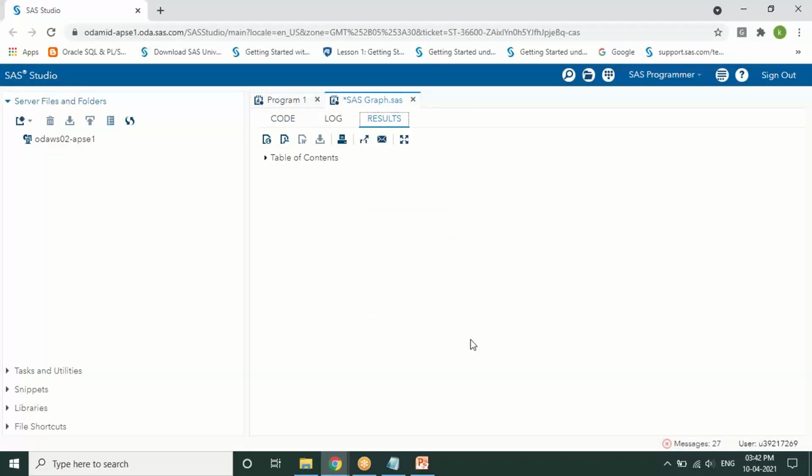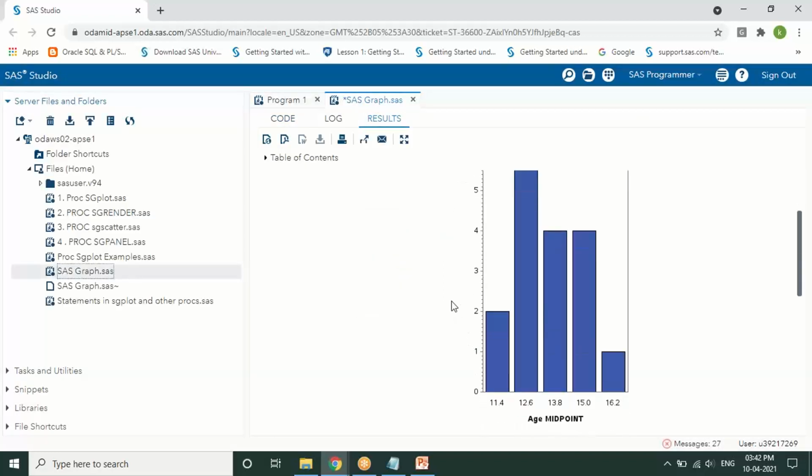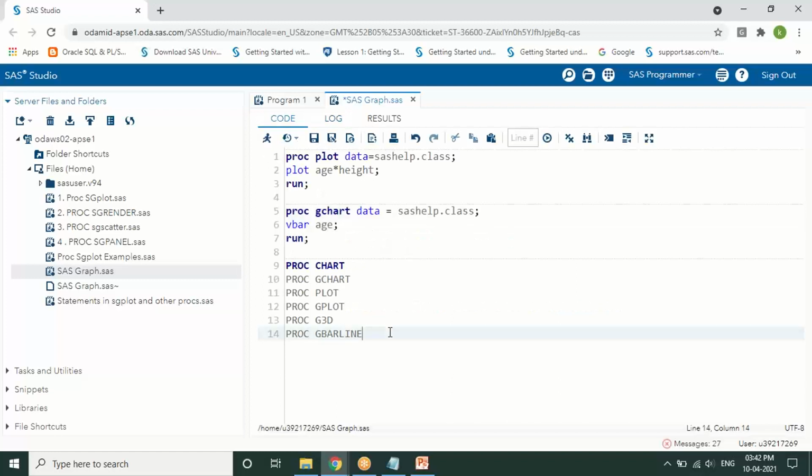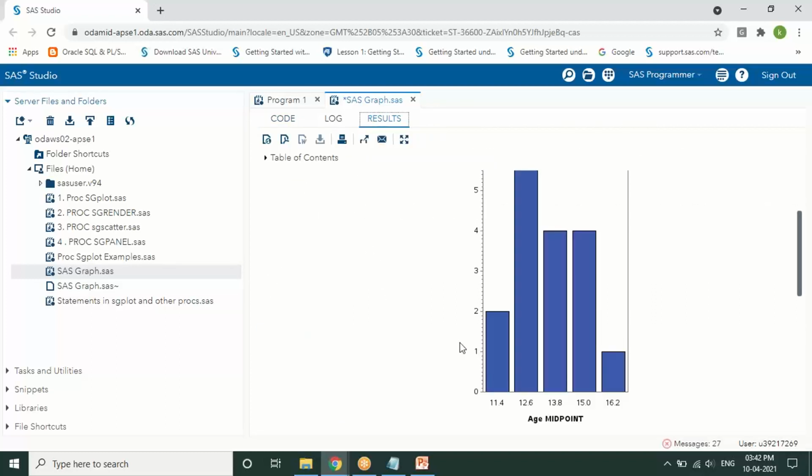Once we execute it, it shows a representation like this, but obviously these procedures are now replaced with one other procedure called sgplot. In this version it is getting executed, but if you execute the same thing with the university edition, it will not execute.